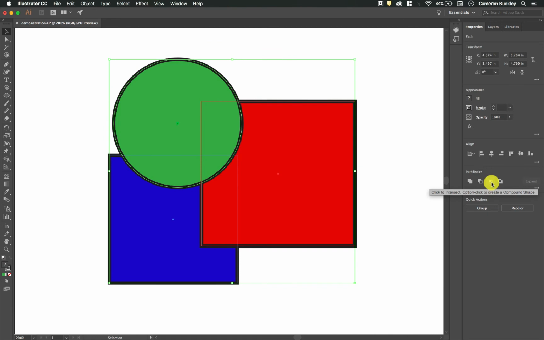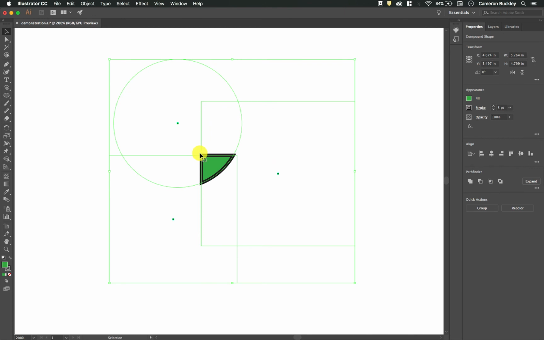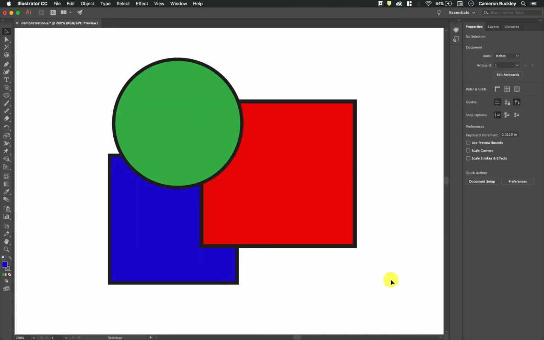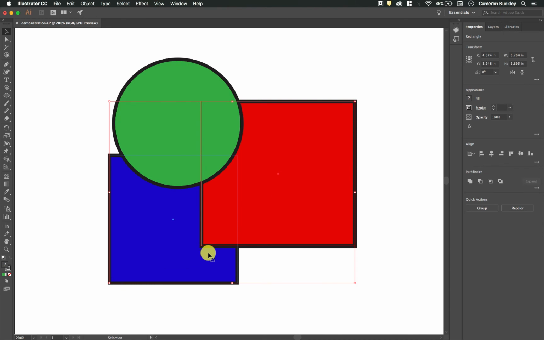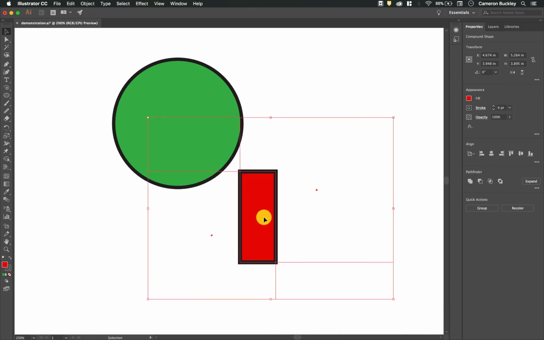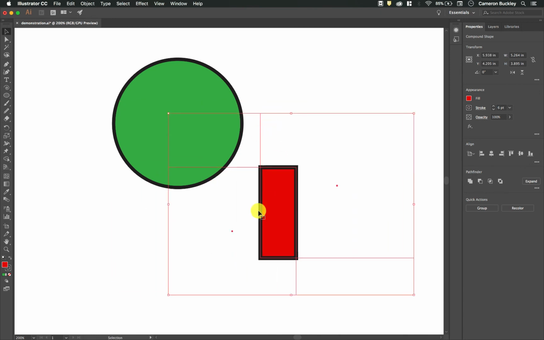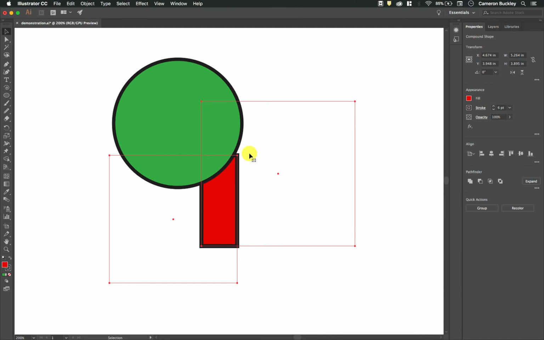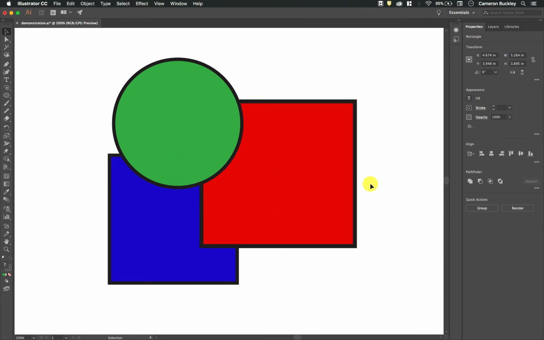The next one is intersect. If I hold down Option and click, it finds the intersection of your selection and creates a new object based on that intersection. I'm going to undo that. And I'll show you what happens whenever we only have 2 selected. So I'm just going to select these, this red and this blue square. I'm going to click intersection, holding down Option and clicking that. And it created just this, right? It's only where they intersect, that's what you're left with. And it takes the appearance of the topmost layer.